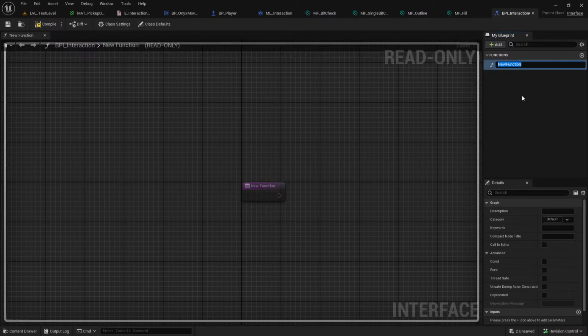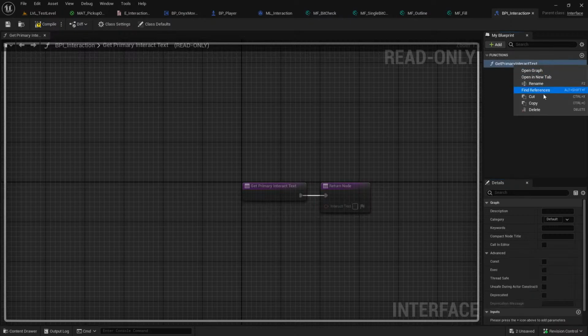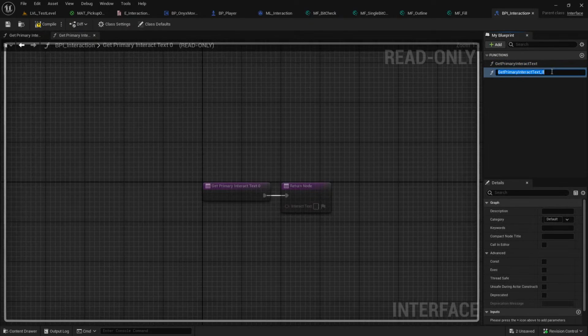So I should create those functions before. Let's do get primary interact text, an output of type text. Secondary interact text.